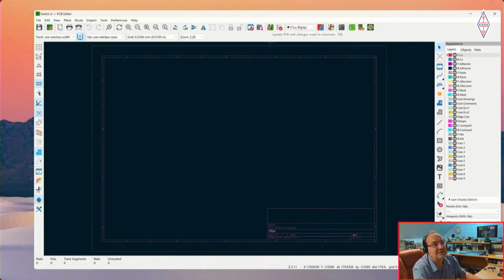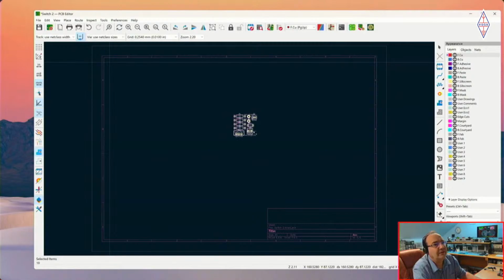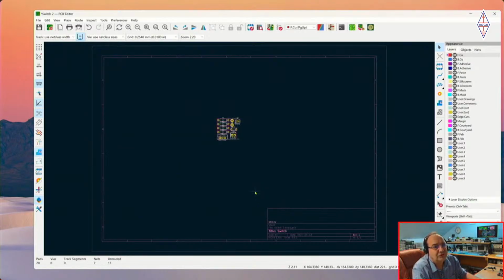You can load the PCB with all of the parts, and it will come up with those parts, which you can then put somewhere in the workspace for your design. Now again, we have this dialog box where we can give it a name and a revision number and a company, and anything else you might want to do for when you come to share it with the people.